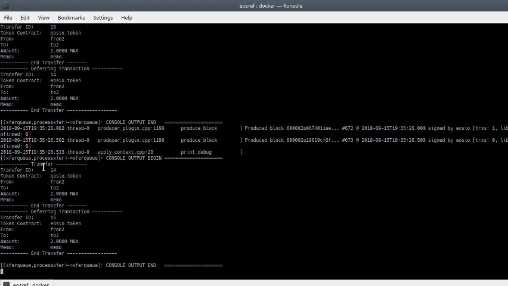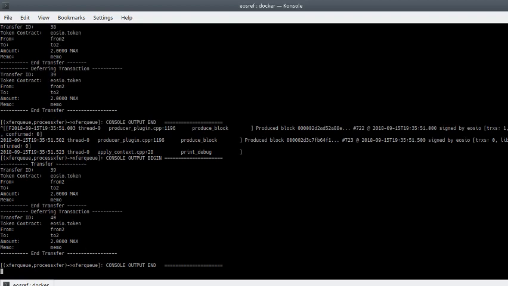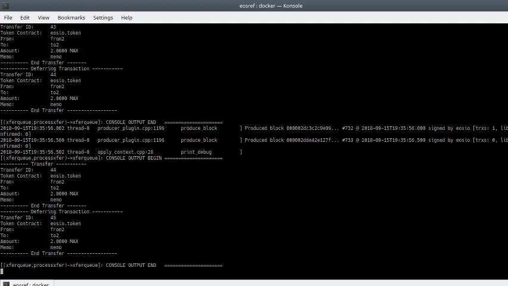The first part here that you see is the actual transfer. Let me pause it here. So this first one is the transfer, and then it prints out again. If you remember from the code, it prints out the parameters of the deferred transaction. So the action saying I'm performing this transfer, and then I'm kicking off the next one. You can see this is transfer ID 15 and then 16. And like I said, it's kicking off the deferred action for 1 second later.